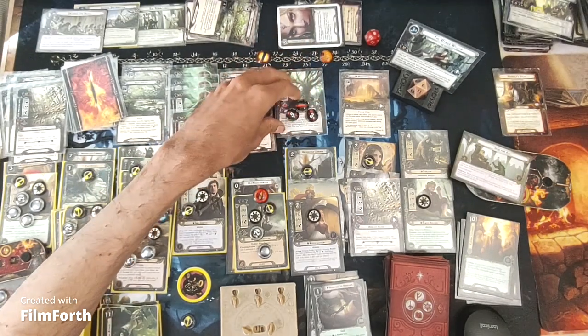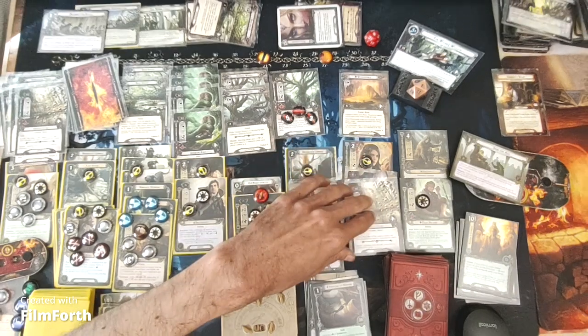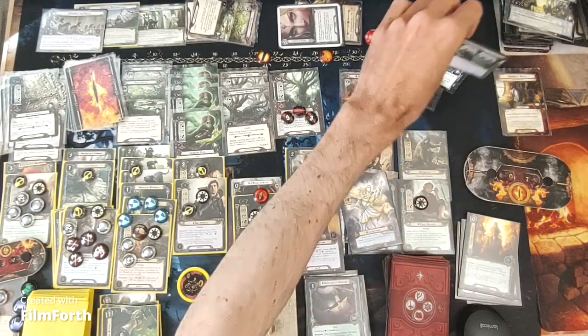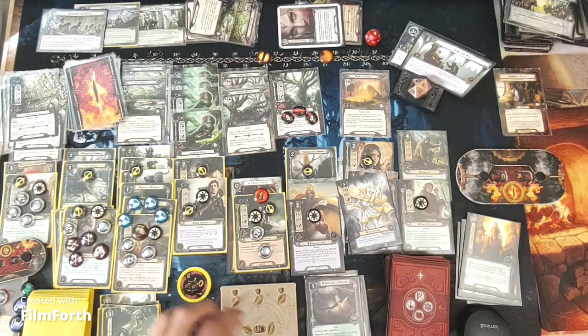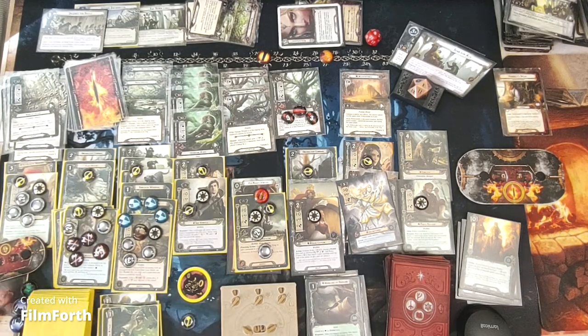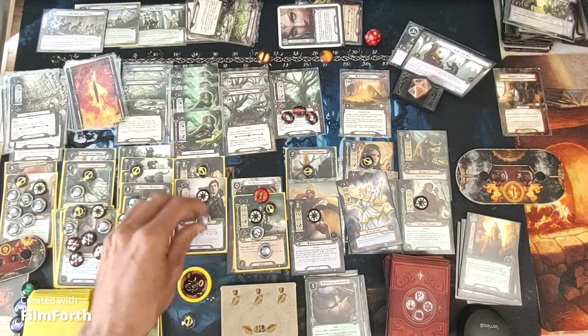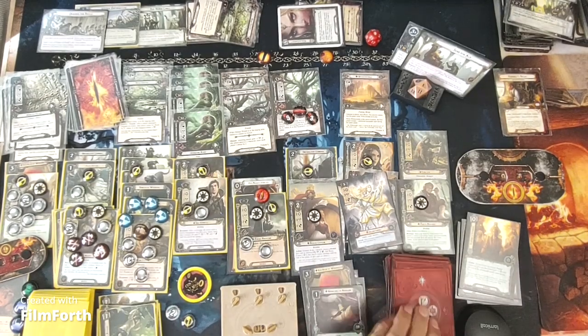So we have 9 damage here. We need 3 more damage. So we're going to attack with Thalion and destroy the army of flies. Now go to the next round. Gets a resource requesting successfully. I get 2 cards.